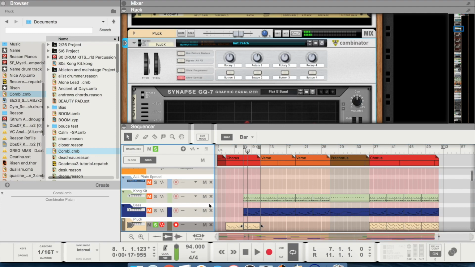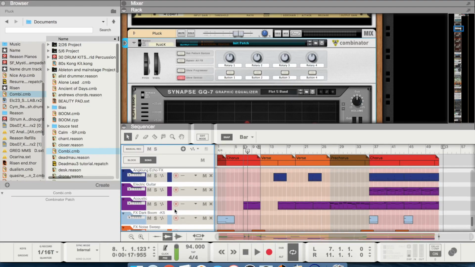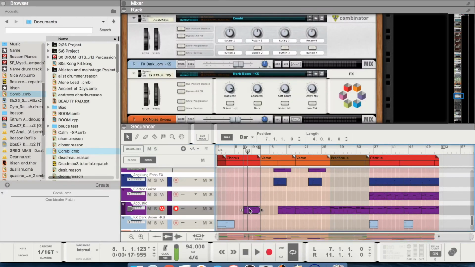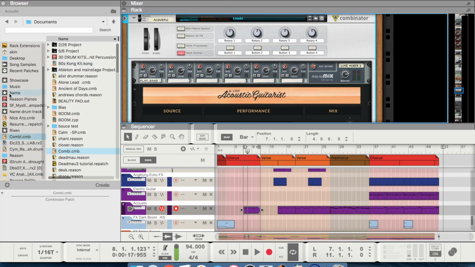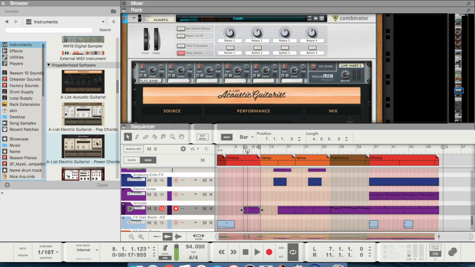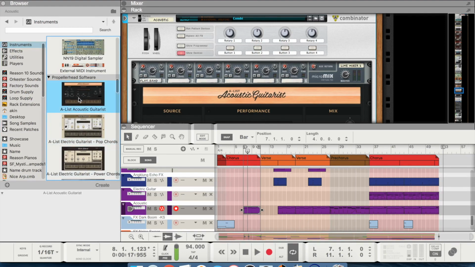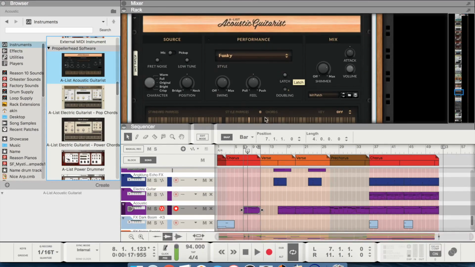Alright, I want to talk about the acoustic as well, because I think the person that commented asked specifically about the acoustic guitar. And the very boring answer that I have is it's a preset. And it's A-list acoustic guitarist, which is part of Reason's A-list set of instruments. I have, I think, all the guitar ones because I find them really useful because I can't play guitar, and these are just really useful in terms of just adding stuff that you're not able to do, basically, and it sounds super realistic.